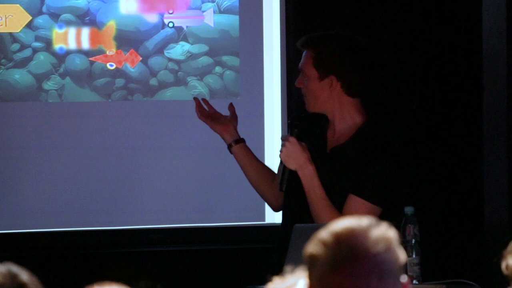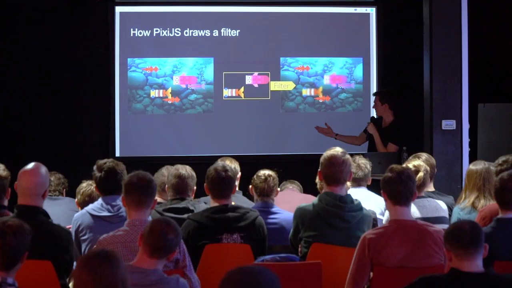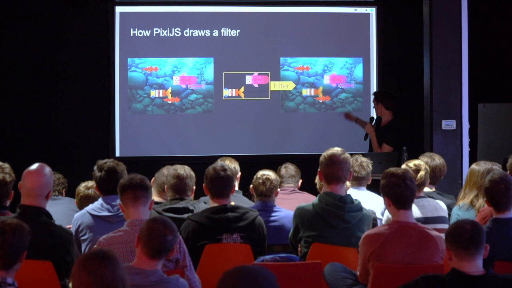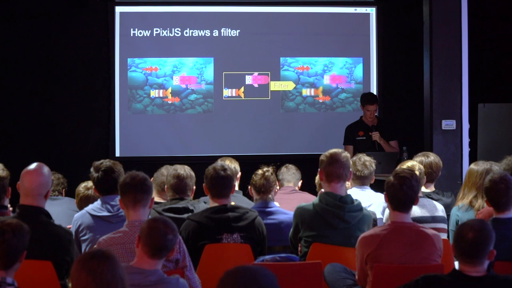If you have a multi-pass filter, like a blur, which needs to run a couple of times, or you have an array of filters, it will draw to this, and then it will take another texture and draw to that with a filter pass, and then draw back, and it will kind of ping pong, doing a filter pass on each one, and then the final one, it basically draws back to the main screen. Hopefully that makes sense.